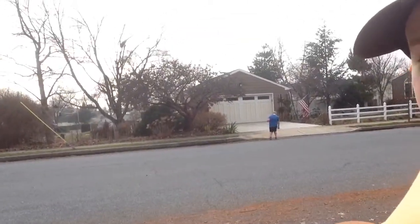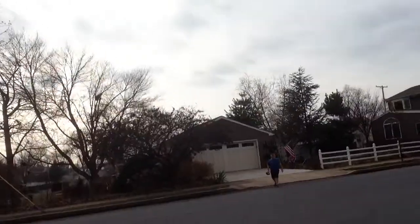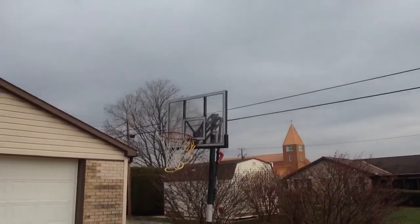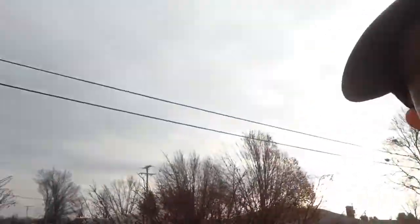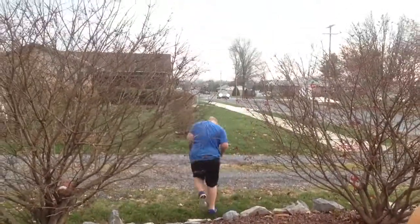Andrew's going out for it again. Dude, come a little closer. Come to like mid-street, because even that's hard. Even standing like there, that's still hard. Go! Oh! So close! Oh, shots by the cameraman. How are you going to get that?